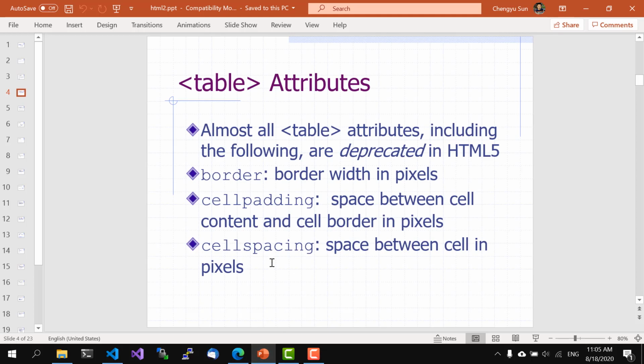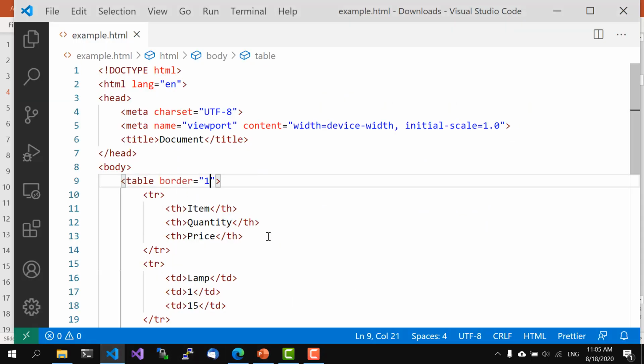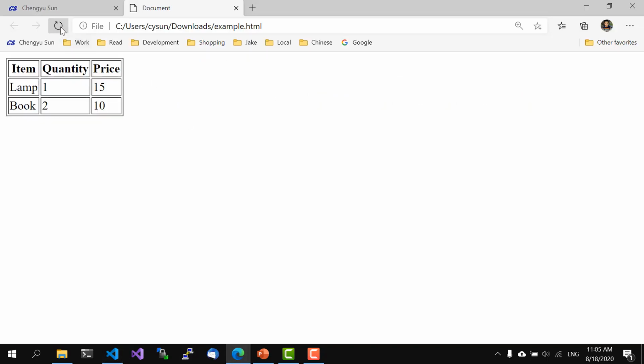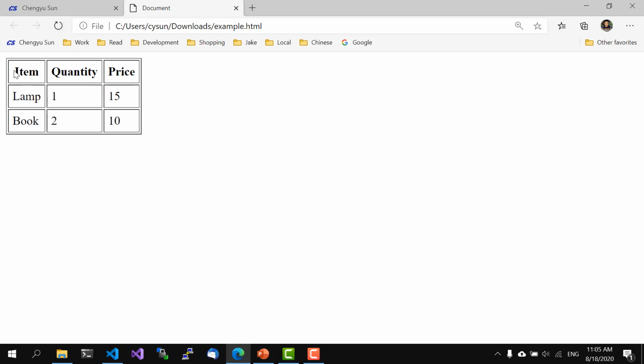We can also use a couple more attributes to make the table look a little bit nicer. The cellpadding attribute specifies the space between cell content and cell border. So here, let's say we'll have cellpadding 5 pixels, and this increases the padding between the content and the border of the cell.